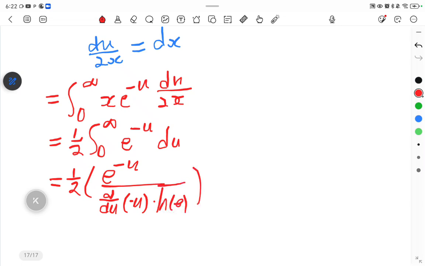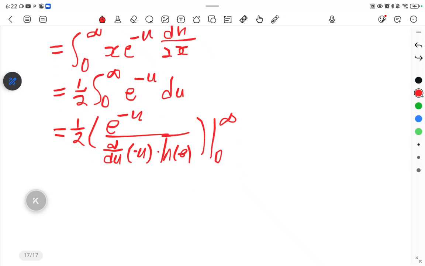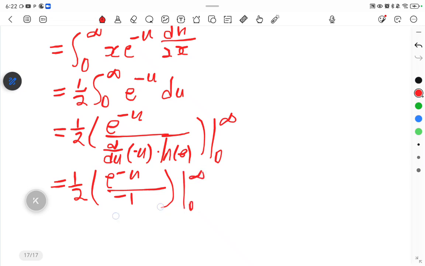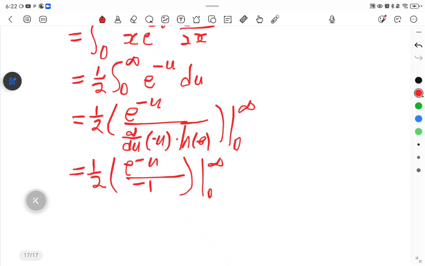So I'll come back to apply all these. I'll erase here and apply improper integrals. I'm just trying to show you this first. So I would do this. Then I have 1 over 2 e to the minus u over negative 1. So this is how I would integrate that. Then this would become minus 1 over 2 e to the minus x squared from 0 to infinity. So this is how I would do it, right?